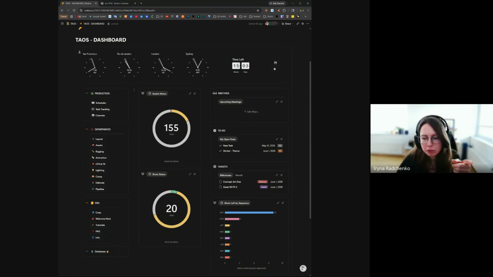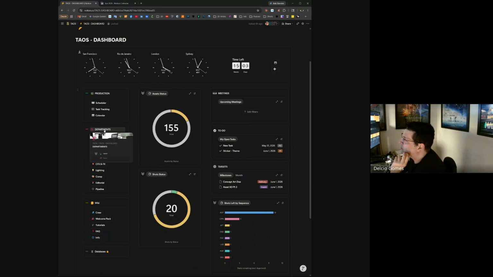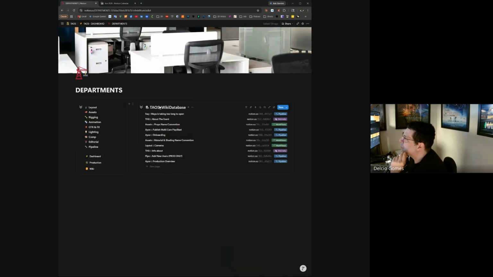On what Felipe is asking, right now I got to this: when you have library, there is more, and when you click in there, I basically joined what Delcio is showing, so I added it now to my Notion, so it's possible to access. Then I separated in departments as well. So the departments page is this one. It shows the week database, and it shows a basic menu on the side.